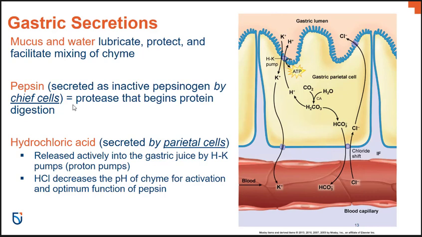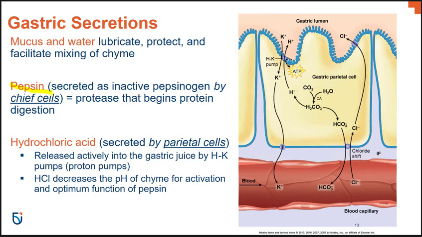It also contains digestive products such as pepsin. Pepsin is the active form of this enzyme, but before it's active, it's called pepsinogen. So pepsinogen is basically an inactive form of pepsin. So that's an important point for you to know. Pepsinogen is secreted by chief cells, which have been introduced to you already. Chief cells are found within gastric glands in the stomach.